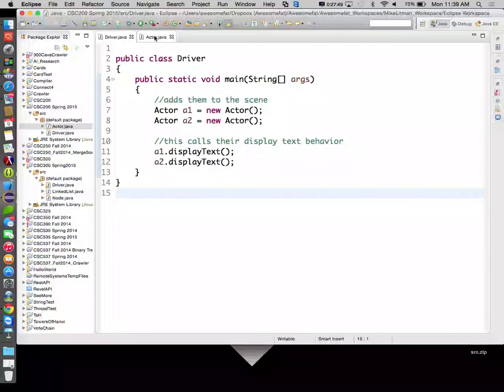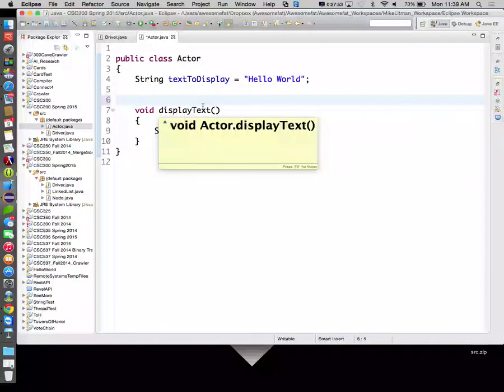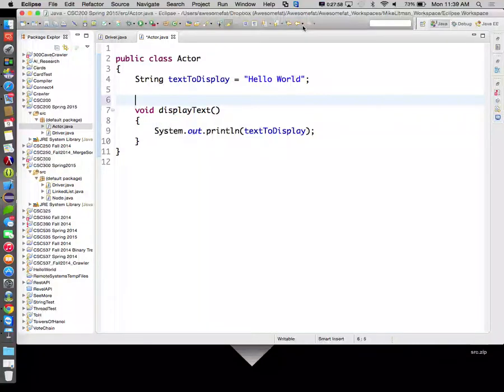Now, what we're going to do is give actors an additional ability that's built into the actors in GameSalad.